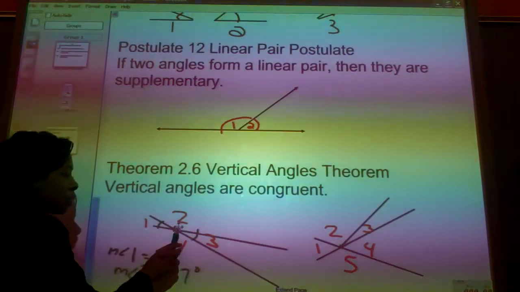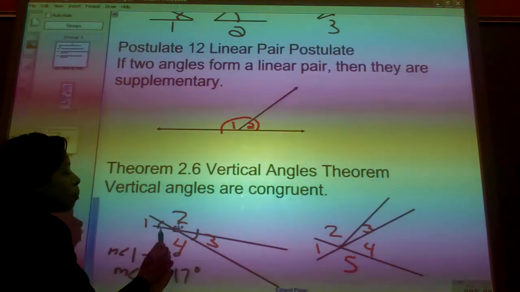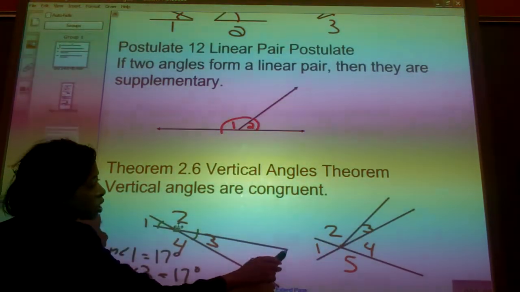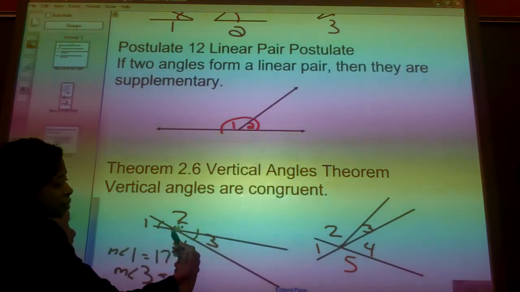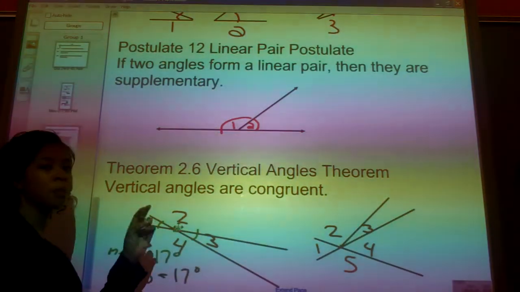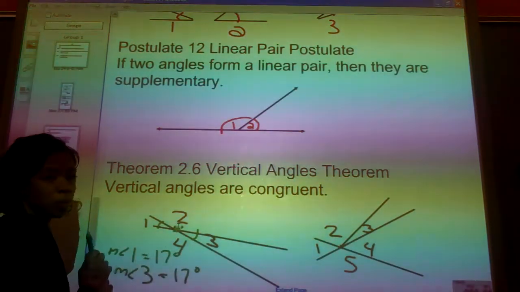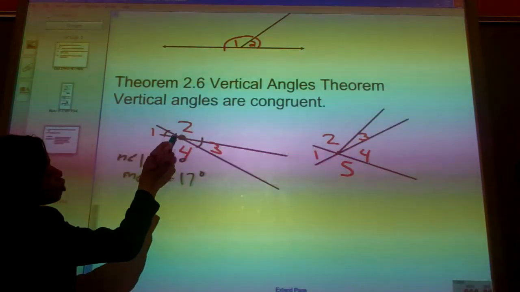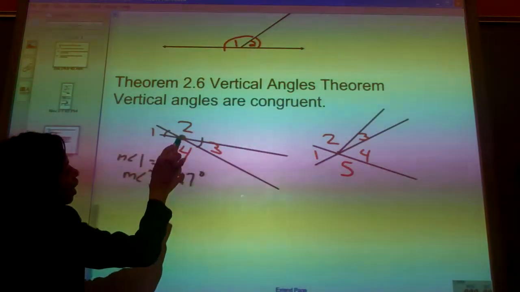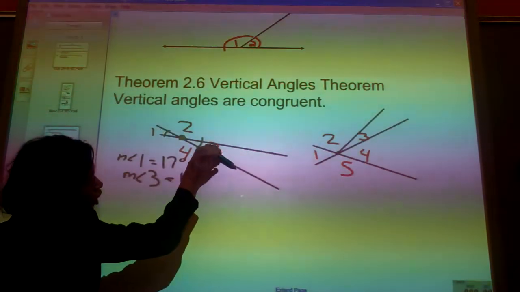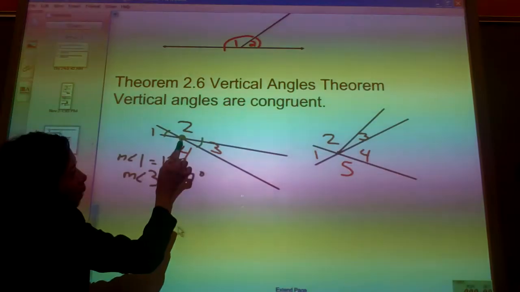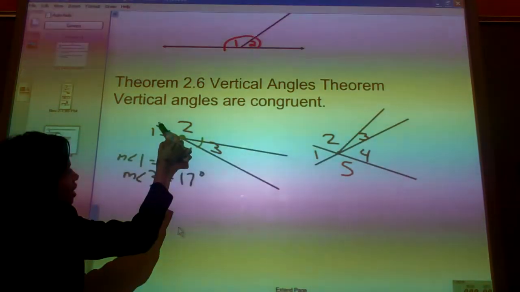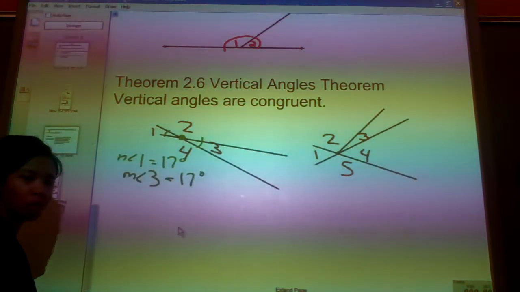So number 1, they must share the same vertex. Number 2, both of the lines must be used by both of the angles. So here's our first line. It is used in touching angle 3 right there, and if I go the opposite direction, it's also being used by angle 1. Number 3, finally, the second line must also be used by both the angles. So here we have this line here. If I go from the vertex and downward, is it touching angle 3? And it is. Well, if I go the opposite direction with this same line, it better also touch angle 1. So when I shoot up, does it? Yes. Therefore, angles 1 and 3 are vertical angles.